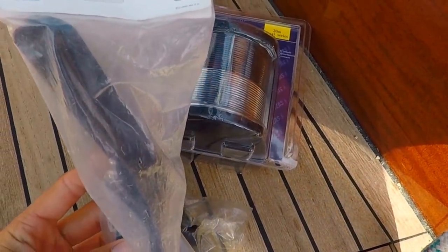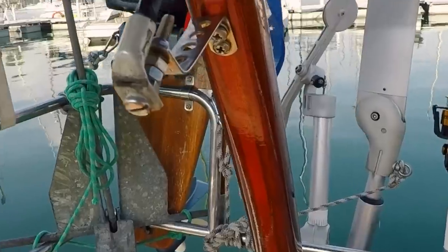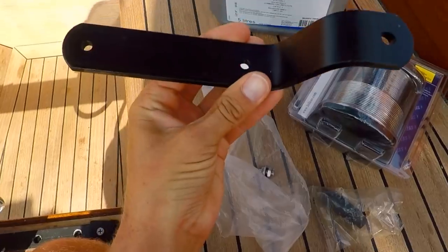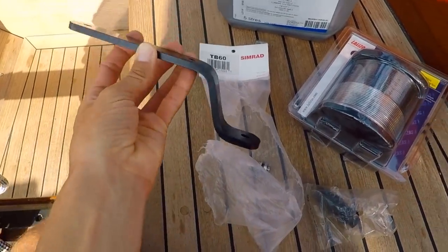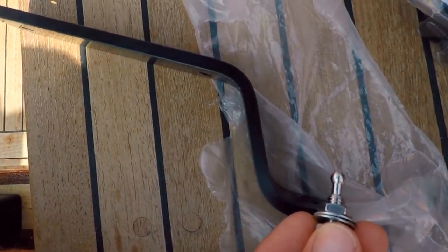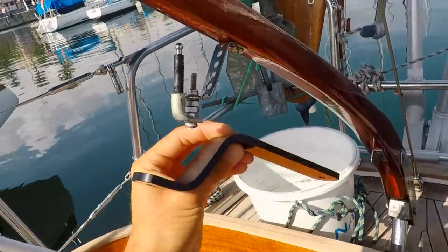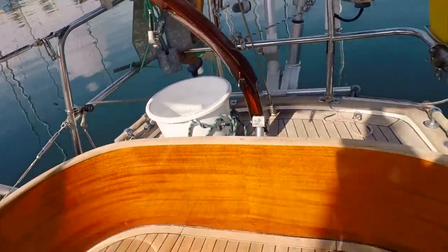This is finally the original bracket to connect the autopilot to our tiller. Since, if you remember, it was this one so far, which did its job, but this one here is a much sturdier, more appropriate piece. So that's how this should look. And it will be mounted with 2 screws underneath the tiller, and this pin is attached at the very front, and that's how it will be connected to the autopilot. It's much sturdier, stronger. Yeah, a little comparison, but this worked for a month, 2 months. Not very proud of it.